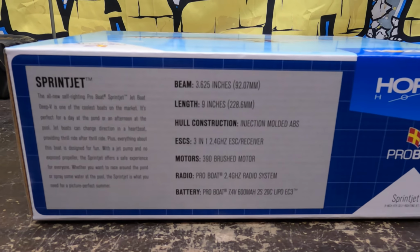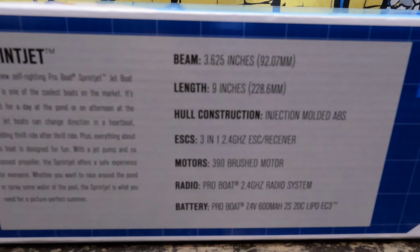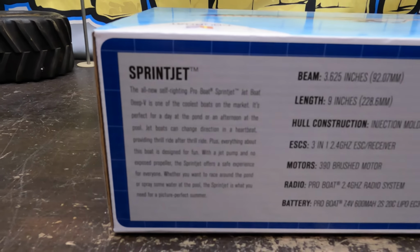There's another one they make. I think it looks like a little sub boat thing. It's like a few inches longer. I forget what it looks like. It looks like a little bullet. Anyways, I know the blurb about it.